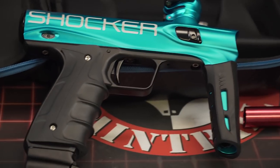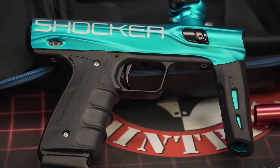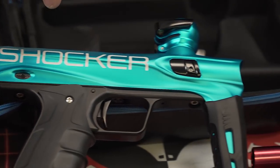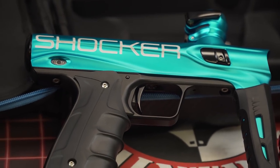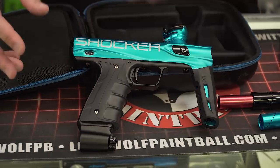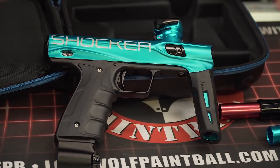Before we take this bad boy outside and shoot it, I want to go over the roller actuated pivot valve — this is actually what makes the gun fire. It is a pivot valve, back in this region somewhere. It's a precision aluminum valve that moves less than six hundredths of an inch to actually make the gun fire. So as a mechanical marker, it's probably one of the smoothest shots on the market. The gun shoots so smooth with the double rolling bearings.